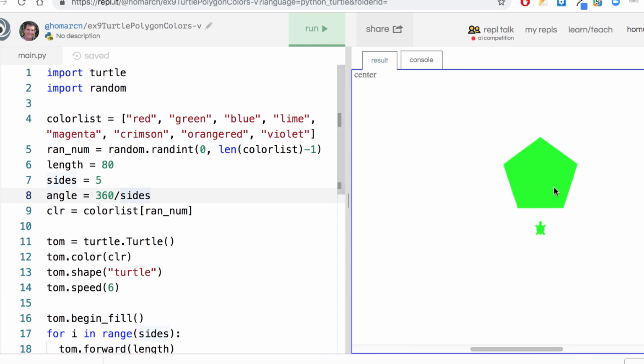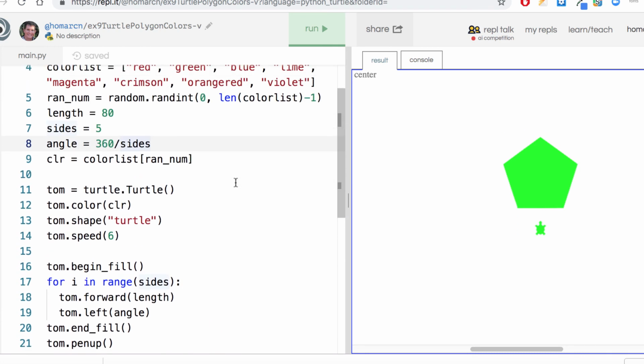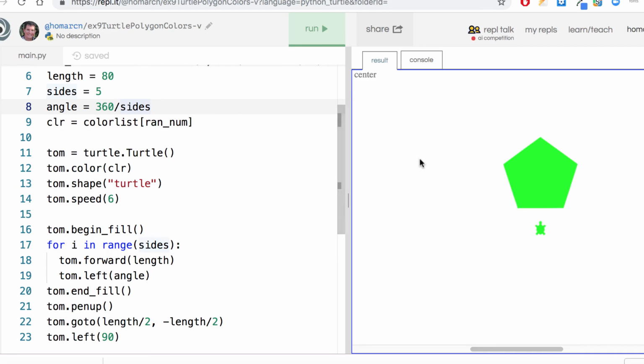So that's working. We're getting a random number, and we're getting random colors from a list. And like I said, this is the hard way, because there's an easier way: there's something called random choice that we can use too that could pull something from a list. But since we already know how to do a random number, it's good to understand how to work with some of these calculations here. So that's creating that. And let me take a break here, and for part 3, we'll just finish this up.